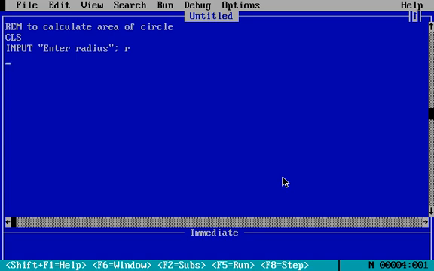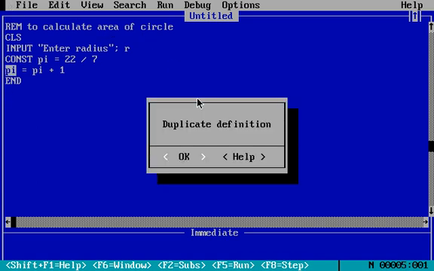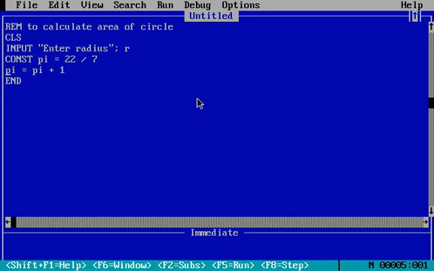Now I'm going to make you know the next command, that is CONST. It is a command used to declare a symbolic constant in any program. Means the kind of constant whose value is not going to be changed during the execution of the program. Like you require the value of pi here, which is 22/7, and this value cannot be changed anywhere in the program. So let me show you. If I do here pi is equal to pi plus 1, you are going to change the value of pi, and if you run the program, the output is going to be nothing. You'll get an error, that is duplicate definition. Means you have already declared this as a constant, so the constant value cannot be changed.